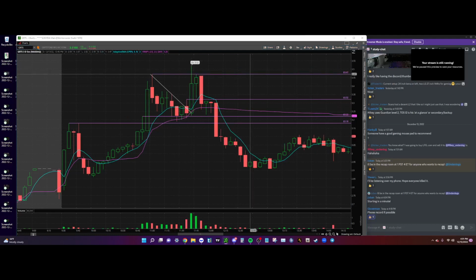Started peeling some off into 340, peeled a little more off 346s, so I was getting really nice fills up here into the ask. And then ultimately I had my last piece, and I was like, okay, I'm willing to risk break even. If we come down and break this 332 previous high over here, I'll stop out on my remaining piece. We start flushing down on this candle. I market sold my last piece, got filled 329. Overall, really nice trade there.